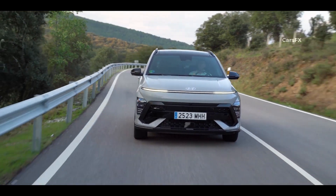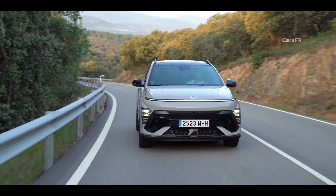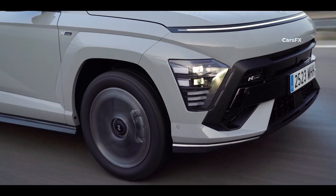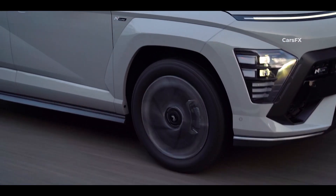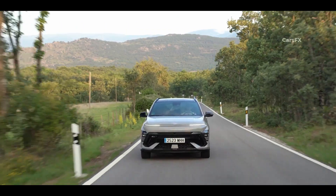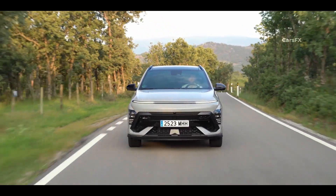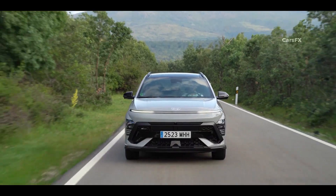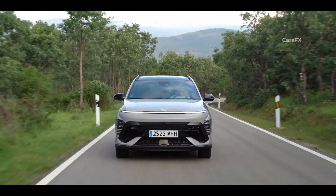As for the Kona, on a quick introductory drive on a variety of road surfaces, types, and bendiness, the new Kona feels like a much more polished drive. It's probably a little less interesting to drive than the previous car, which enjoyed a firmer setup on a shorter wheelbase. This new car is more interested in ride comfort, but despite the price increase, it's only the all-wheel drive models that get an independent rear suspension setup. For most of the time, torsion beams at the rear play ball pretty well, but once the surface turns into a typical suburban road, you start to feel it getting a bit busy, especially if you are in the back.